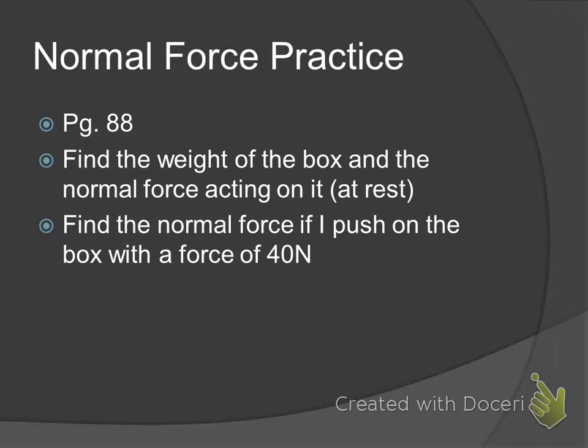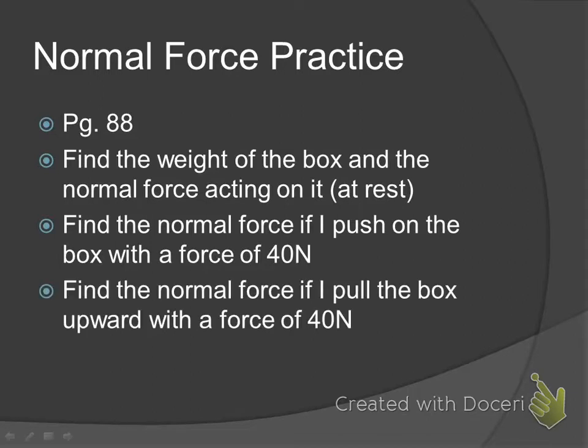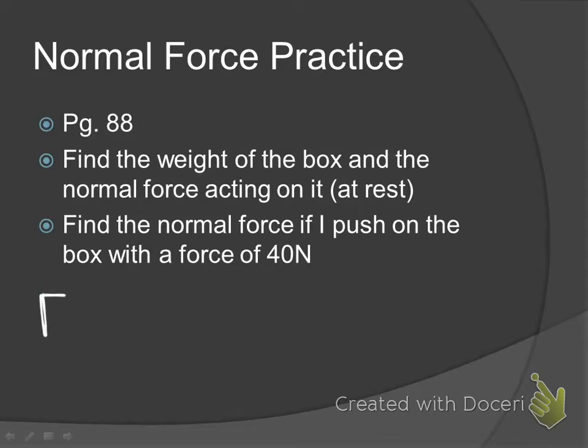Find the normal force if I push on the box with a force of 40 newtons. So this might actually be your third one, but it's the push. Okay, so when I push on the box. So here, how many forces do I have acting in the upward direction? Take a look at your diagram. How many arrows do I have going up? One. And what force is it? The normal force. Okay? So that's all my up forces. I've done all of it.